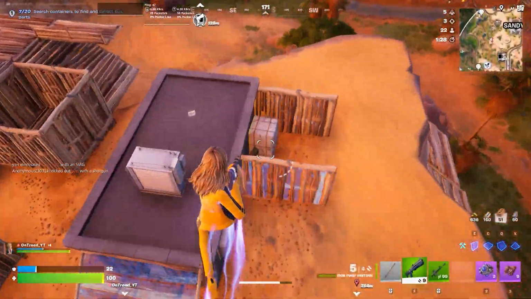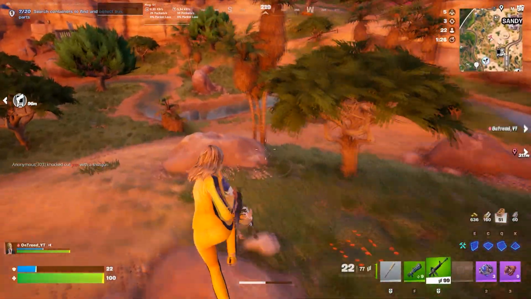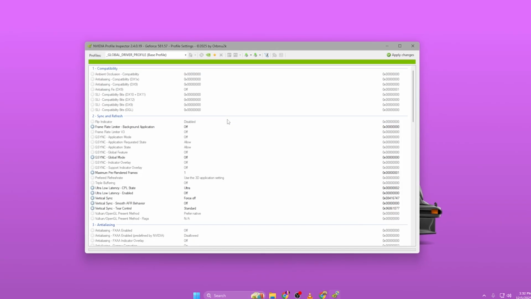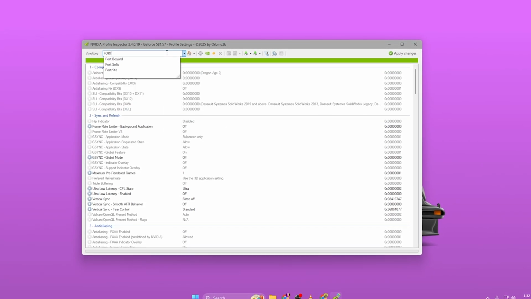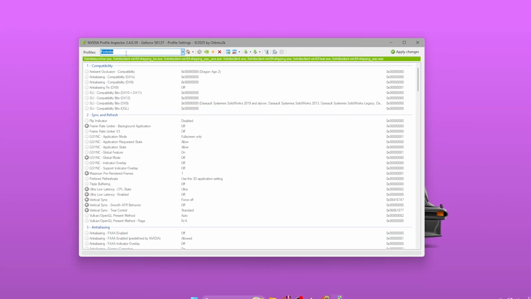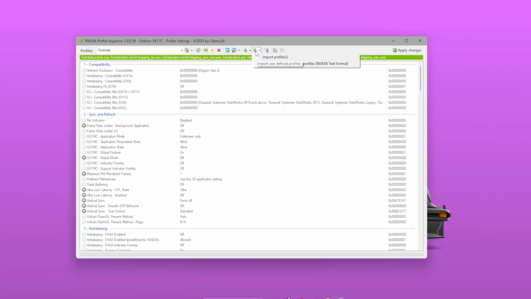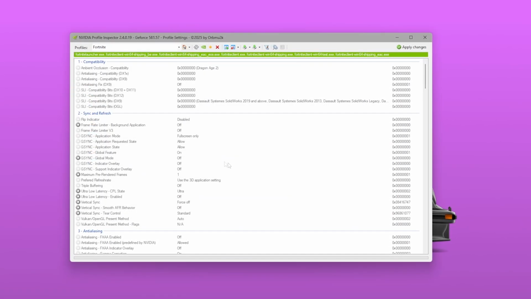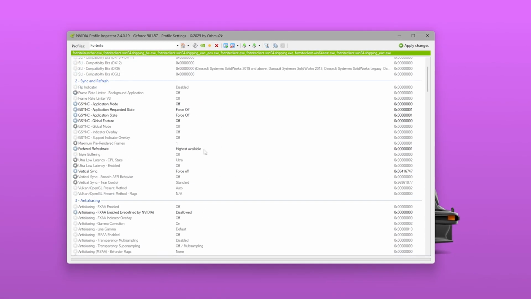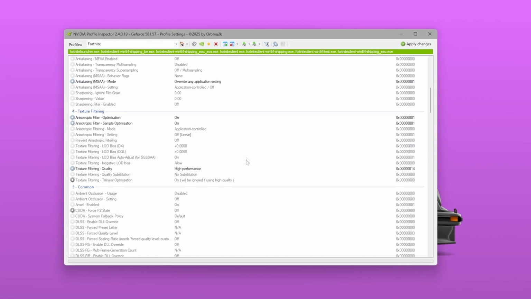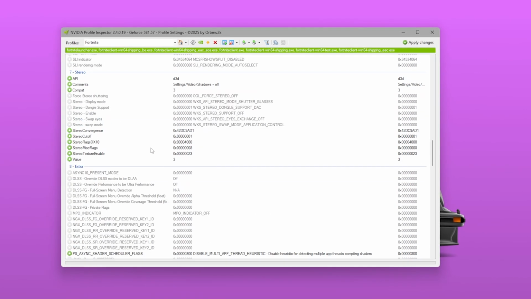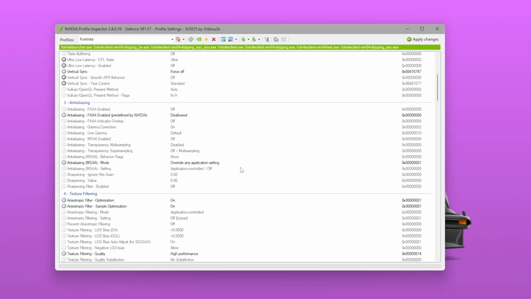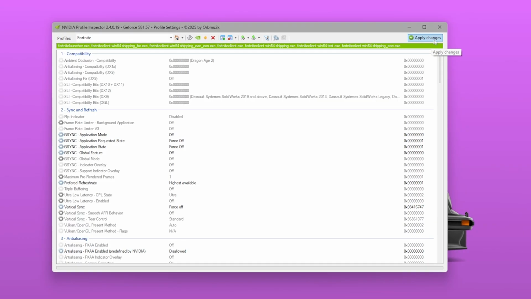Next, we're going deeper than the regular NVIDIA control panel by using NVIDIA Profile Inspector. Download NVIDIA Profile Inspector, link in your video description. Open it and select the Fortnite profile. Click Import Profile and choose the optimized file. This custom profile adjusts advanced driver level settings like low latency behavior, render queue size, texture filtering precision, LOD bias, frame pacing. You don't have to manually tweak anything, just import the profile and apply. This dramatically improves frame stability and reduces delay, especially during building and edits.